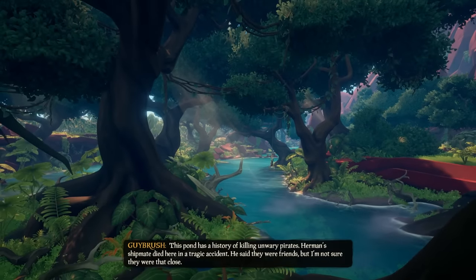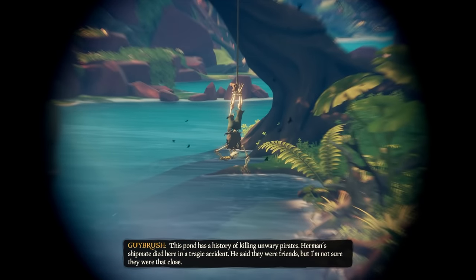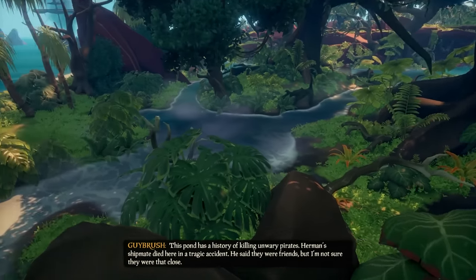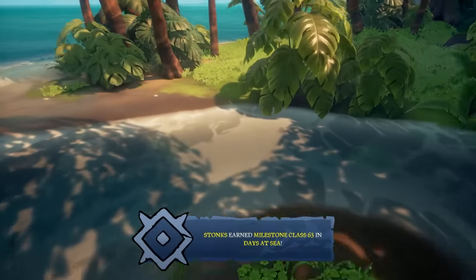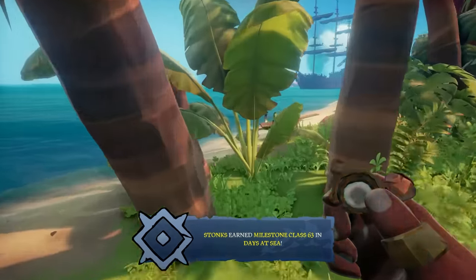After getting this memoir, we're going to go pick up the monocle, and don't worry about that hanging guy there. We will do something with that in a little bit. But first, let's grab that monocle, and we are going to head to the Black Pearl and talk to the crew.